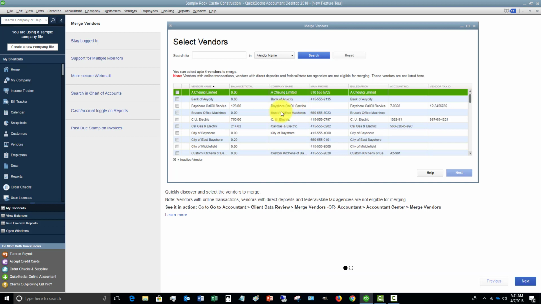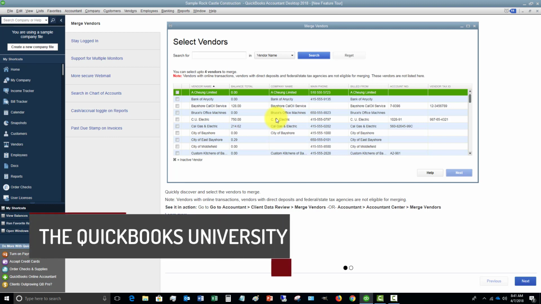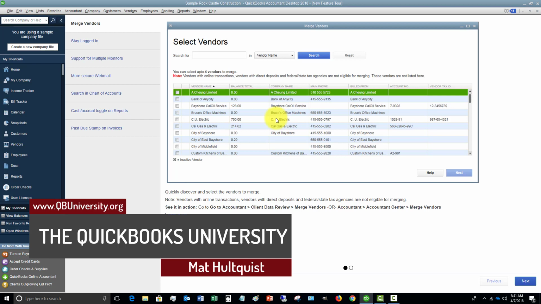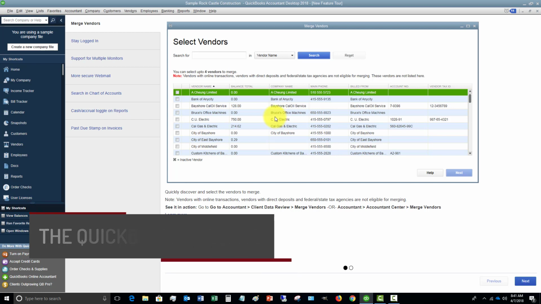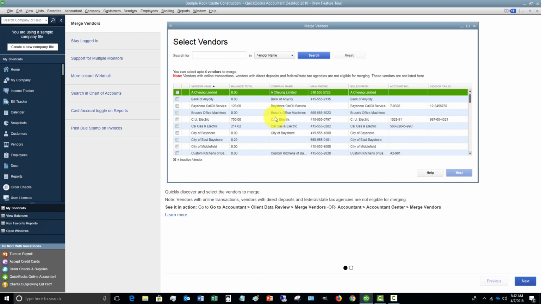A lot of times in QuickBooks, you'll get multiple vendors that get set up. One might have LLC at the end and the other one doesn't. One might have an address, one doesn't. There might be a period in some initials in a name and not in others. Over time, you're going to get a bunch of this stuff. This allows you to merge vendors, so that all the information will go to just one of them and you won't have two.